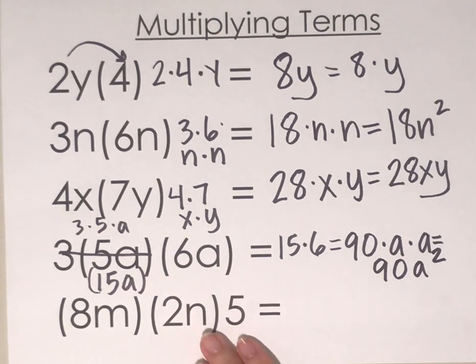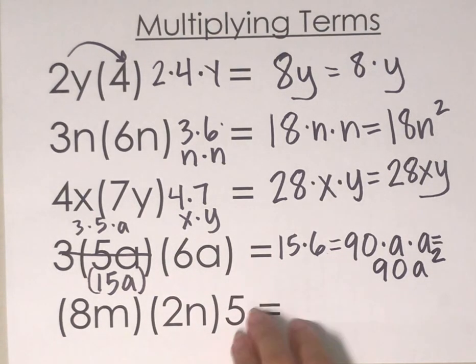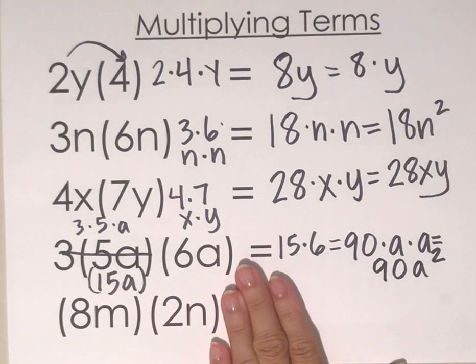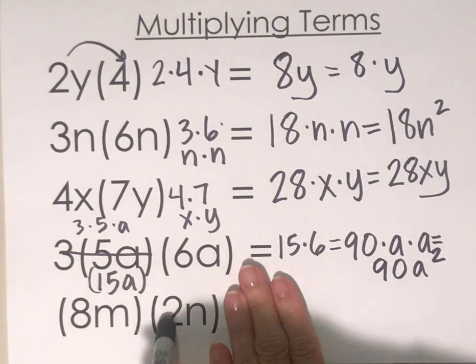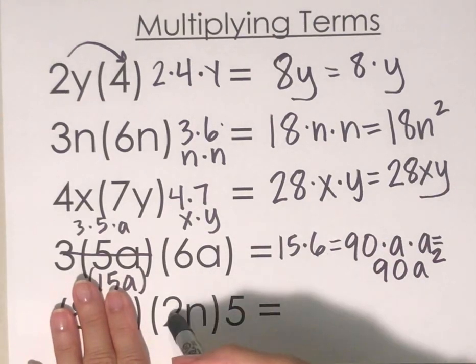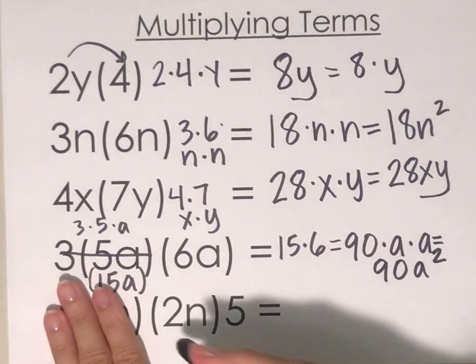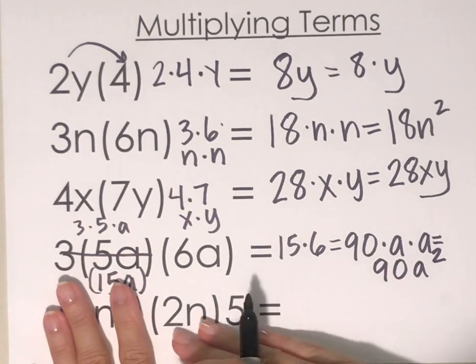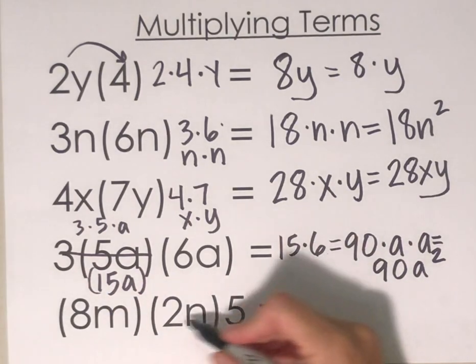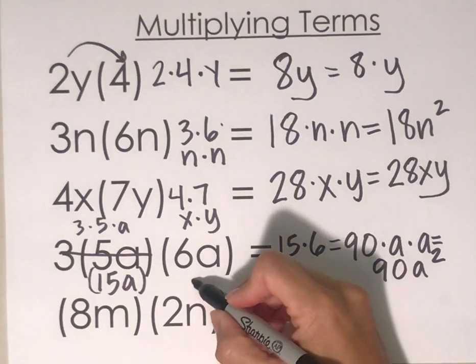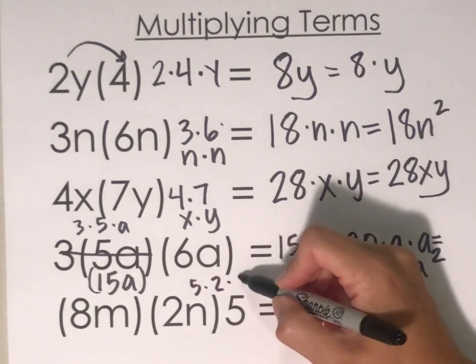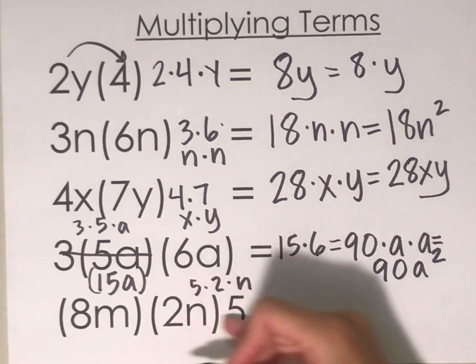All right, the last one. This one looks very similar to the last one. Again, it's up to you how you want to break it up, but I'm going to first just multiply the first two. You could do these two if you'd like. You could even go this way and look at these two. This is pretty easy to multiply, so I think I'm going to start here. I'm going to do 2n times 5. So again, I'm going to think about my numbers first. So I'm going to do 5 times 2, and then I'm going to multiply by the n. So that gives me 10n.